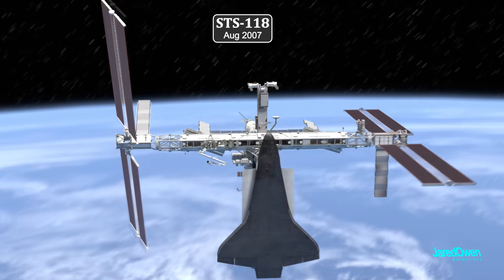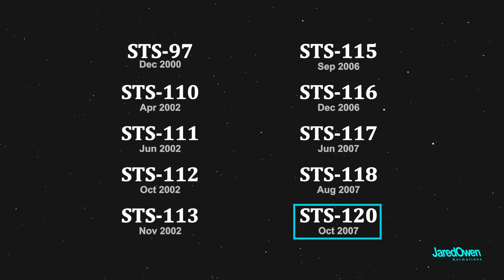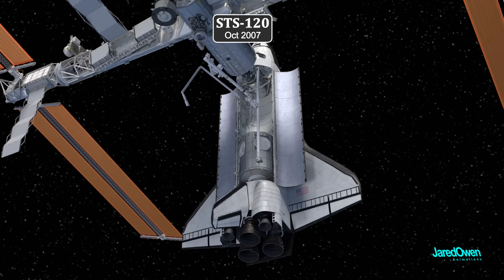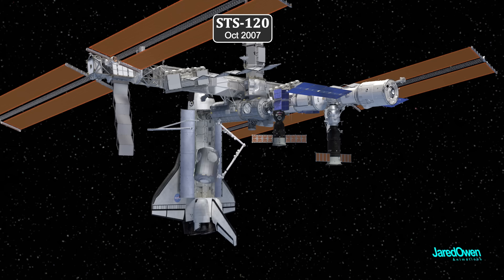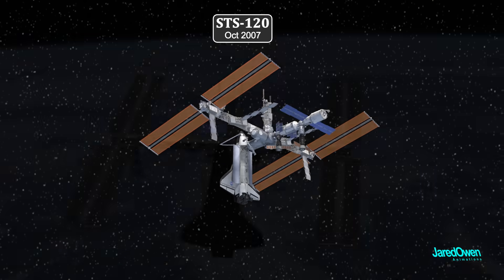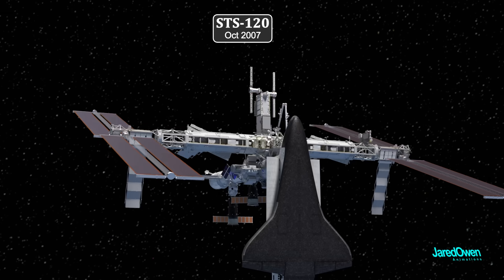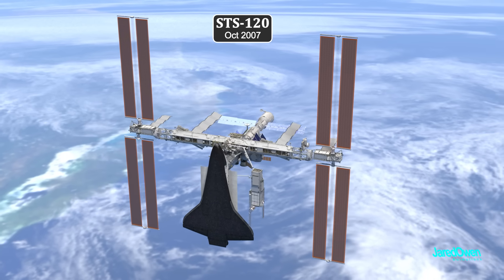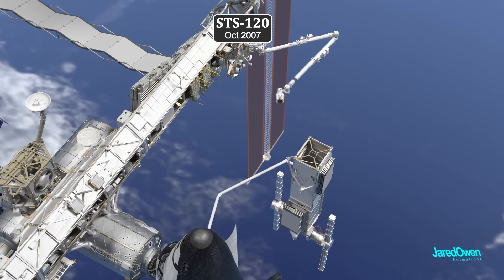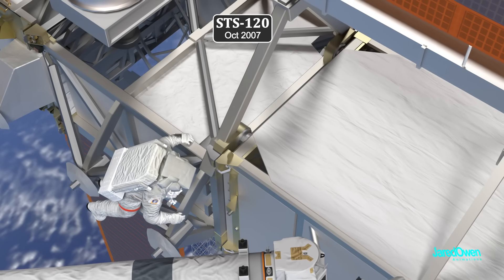The station was starting to look like the ISS we know today, but they still needed those outer arrays — one of which was P6. It was finally time to relocate it. Under normal circumstances this was already a complex mission; the flight also delivered Node 2, or the Harmony module, temporarily installed to the port side of Unity. The major challenge was P6: its radiators and solar arrays had already been retracted on earlier flights. Astronauts had to manually unbolt it, then slowly move it using the Canadarm2, with a bit of a handoff between the Canadarms. Spacewalking astronauts helped make sure P6 was aligned perfectly, then manually bolted it together.